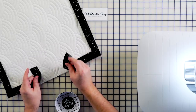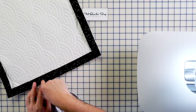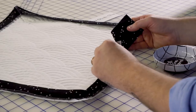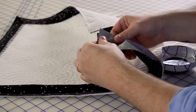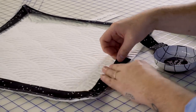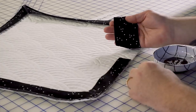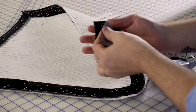And there's a million different ways you can do this. This is the option that I found worked best for me. So right tail's laying over top of left tail. Lift it up, open it up, left tail, open up, overlap, right sides together. So it's sort of like a little dance. I'll go through it one more time. So left tail's laying down, right tail's on top of left tail. Open up, right sides together.